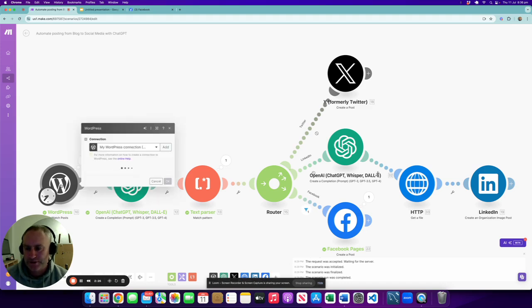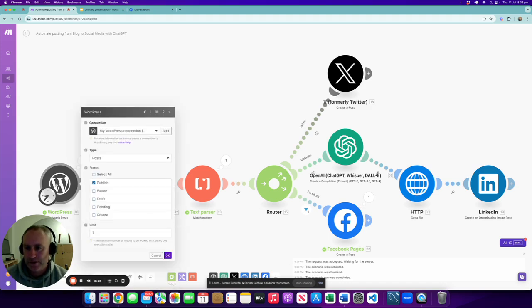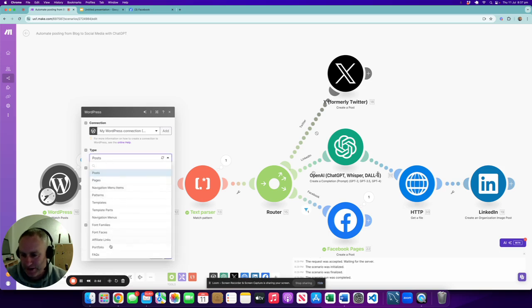If you go to WordPress, have a look at the configuration here. This is the connector. To get this, you just need to have the plugin, get the API key for the plugin, and click add. Then you put the details into the form. I don't want to show you my API key, but it's very, very simple. Here we choose the type. I'm looking for posts. I just wait for it to refresh. It gives you pretty much any option you want that you can download from WordPress into Make.